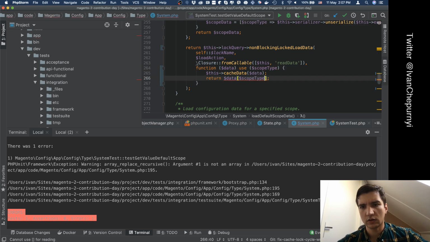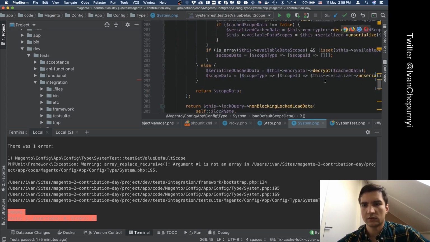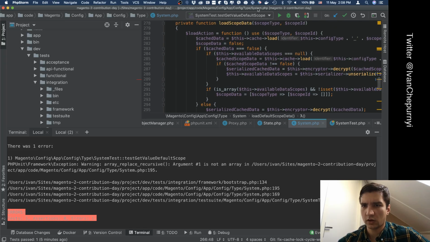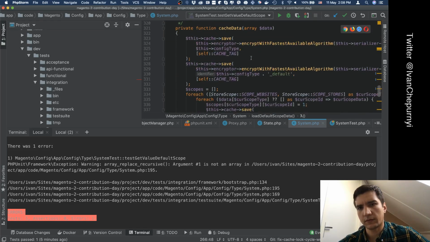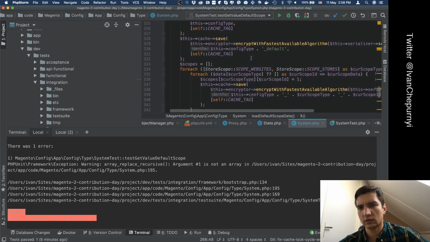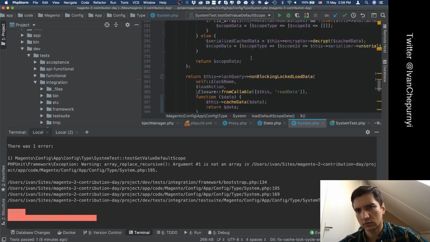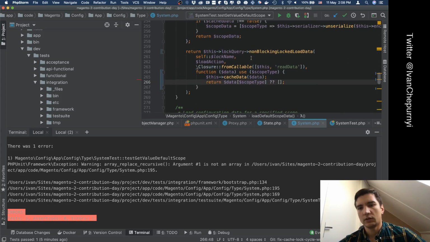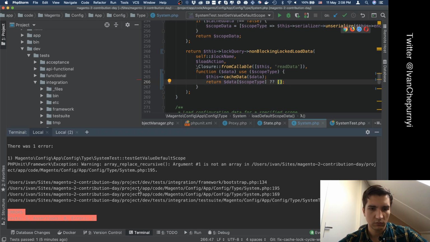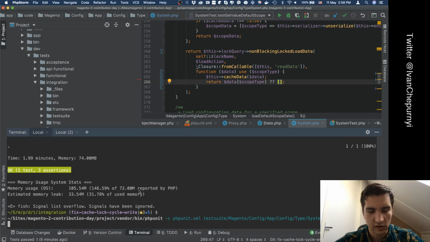And here we're just gonna specify scope type. Otherwise, we just return an empty array, because it's the behavior here during saving. I'm not planning to refactor this cache data method. It looks a little bit dangerous to refactor. I'm not feeling confident, so I'm just gonna make sure that the get test is working well.